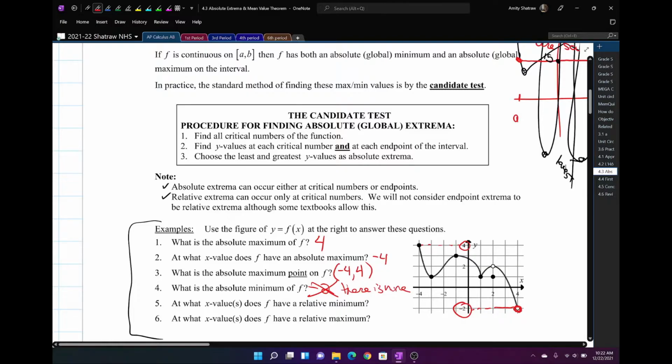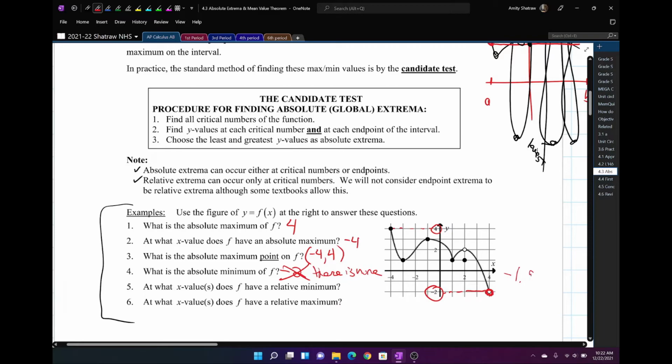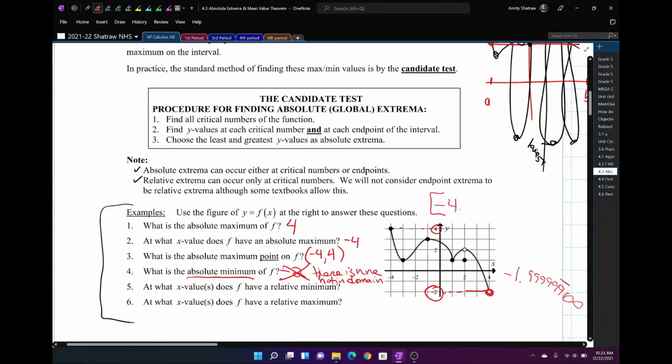And this is a conceptual piece. This isn't something that I'm necessarily going to test you on, but you say that there is no absolute minimum there, because the lowest value that we will get will be -1.999999, and that keeps repeating forever. So since I can't ever actually get to -2, -2 can't actually be an absolute minimum. It's not in the domain. Absolute maximums, absolute minimums, they actually have to be in the domain. So if you check the domain of this graph, you will find that it is restricted to -4 and +2 with an open bracket right here. So that's why it cannot be an absolute minimum.